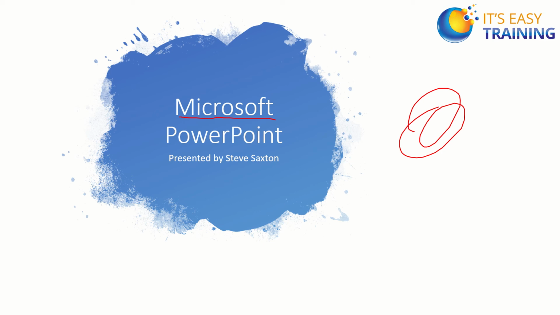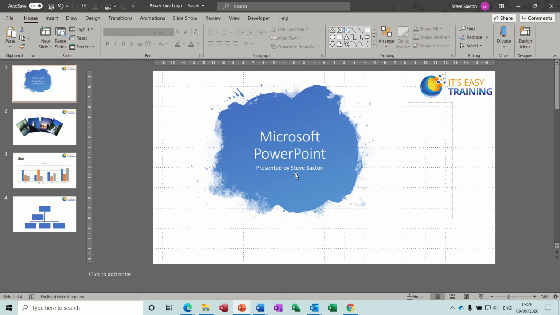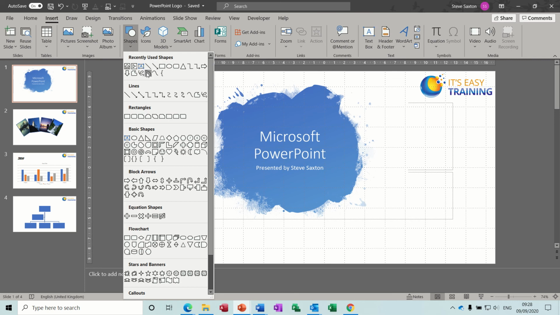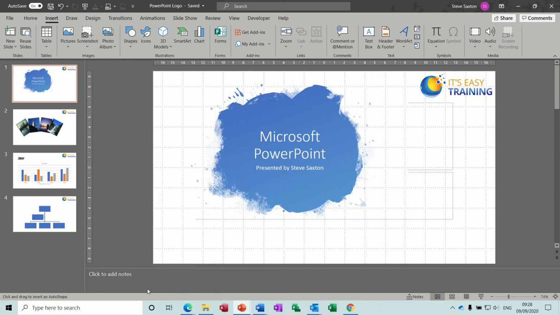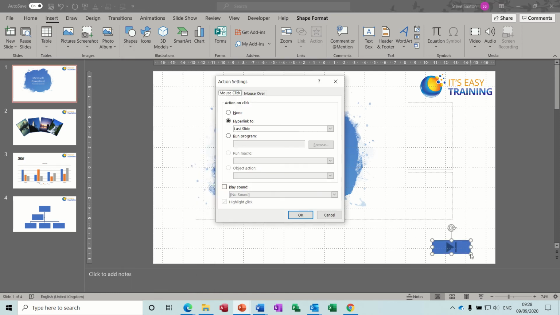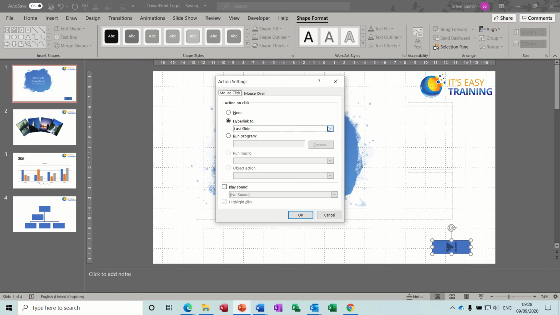Now, to add your own hyperlinks or your own action buttons, you need to do that in normal view. So I'm going to press escape. I don't want to keep those scribbles, so discard. Now, to do the action buttons, and remember, you don't want to be duplicating what's already there, you need to go to the Insert tab, Shapes, and then they are down at the very bottom, a series of buttons there, look. So that one there, for example, if I draw that one, that's going to give me a hyperlink to the last slide. So I could put that on every slide, but I'll just leave it there.